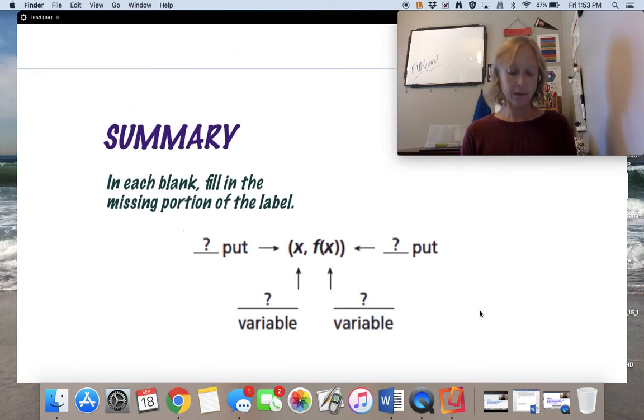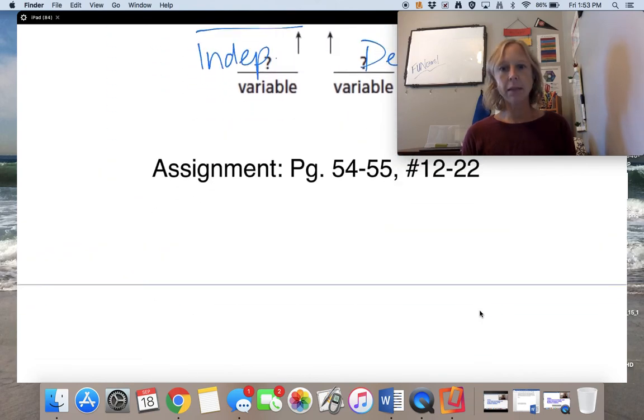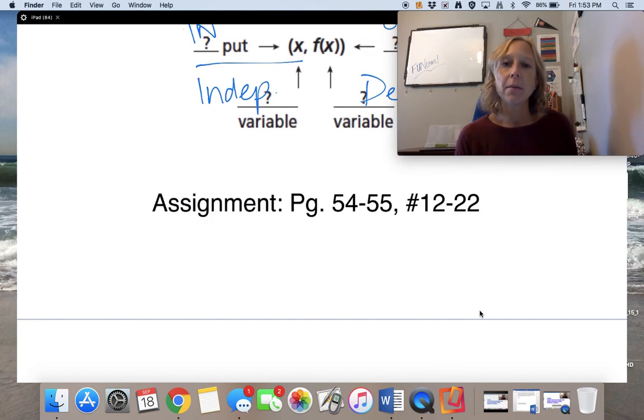All right, to summarize, let's fill in some of these blanks. So x is the input, which means f of x is the output. x is the what variable. It is the independent variable. I'm going to shorten that. f of x is the dependent variable. All right, I think you are all ready to work on your assignment. There are some graphs in this assignment. Feel free to grab a piece of graph paper online and put it into Notability. And then you can draw some graphs real easy on there. I'll actually try to upload some into Schoology too. So you can grab some graphs from there. And then I look forward to seeing you in our class this week. Thank you.